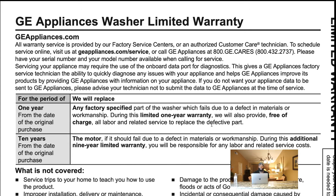So you want to make sure you look at the machine, get the model number off of it so you know exactly what it is, because your technician needs it in order to find any parts for it. And as you can see what I just read, GE also needs it as well.